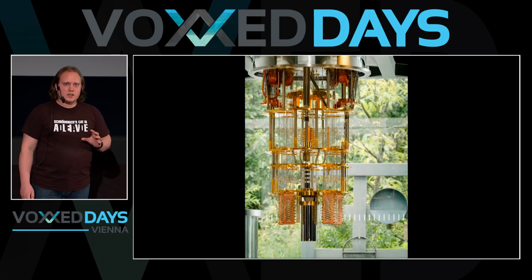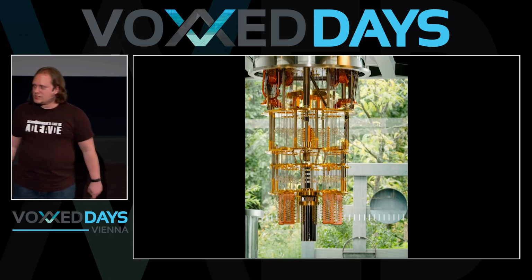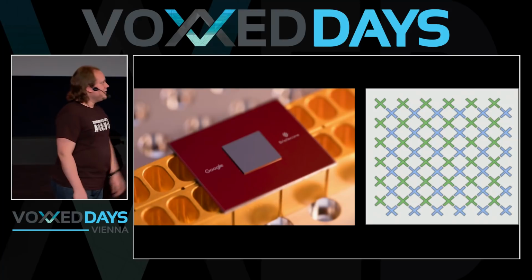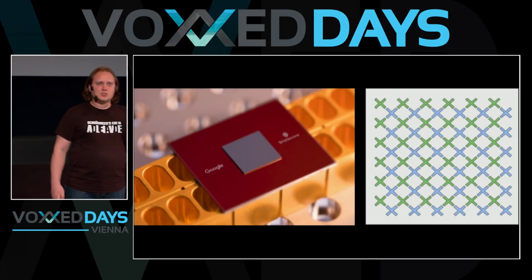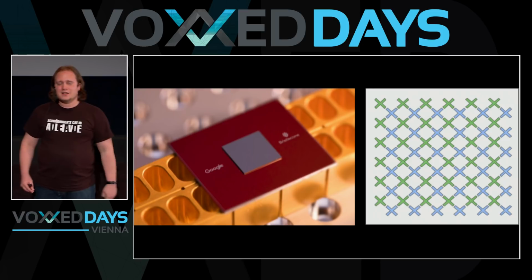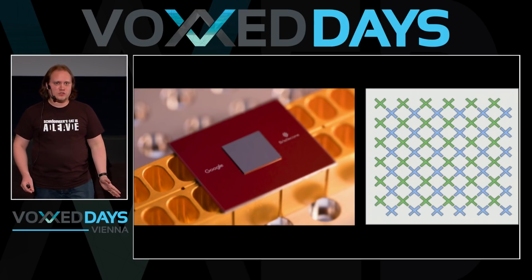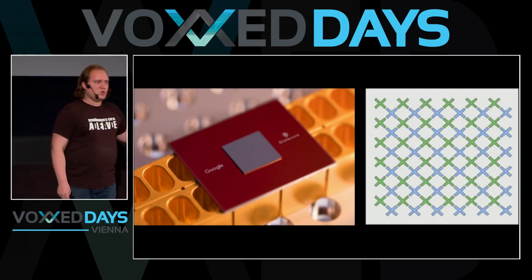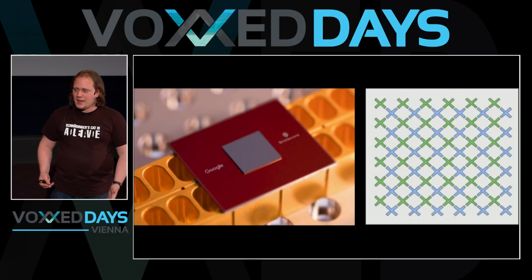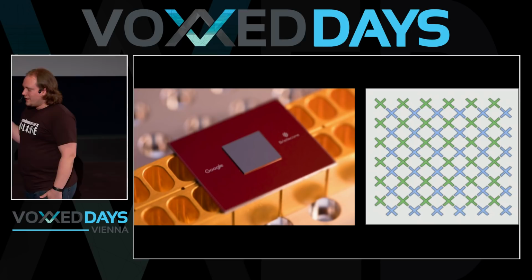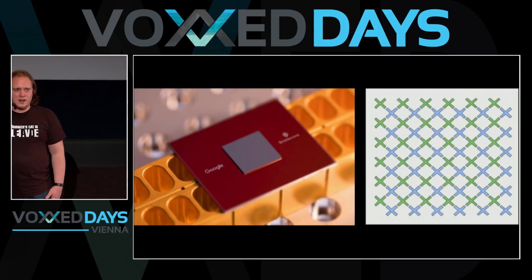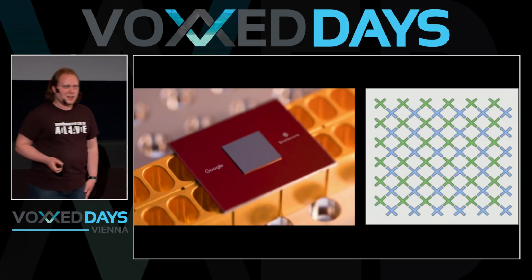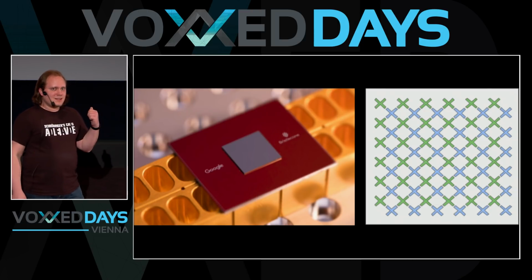Until literally a week ago, 7 days ago, Monday last week, Google said, hey, we have something here. We call this Bristlecone, and it's got 72 qubits. And apparently a very, very low error rate. Now, this isn't quite complete yet. This is still in testing. But 72 qubits, that's about 1.5 times the previously largest actual quantum computer with 50 qubits. This could actually be a contender to break quantum supremacy.